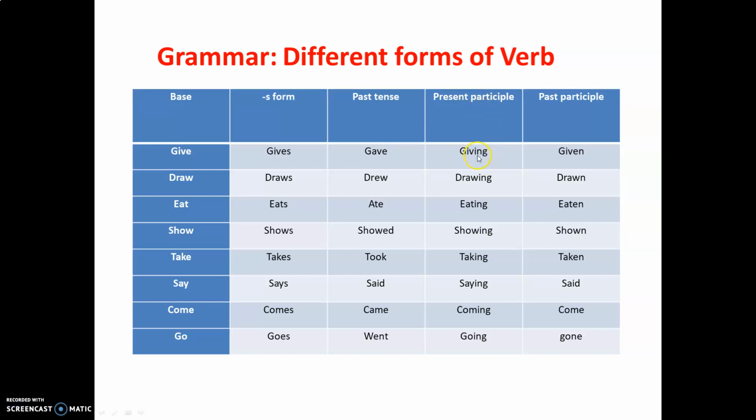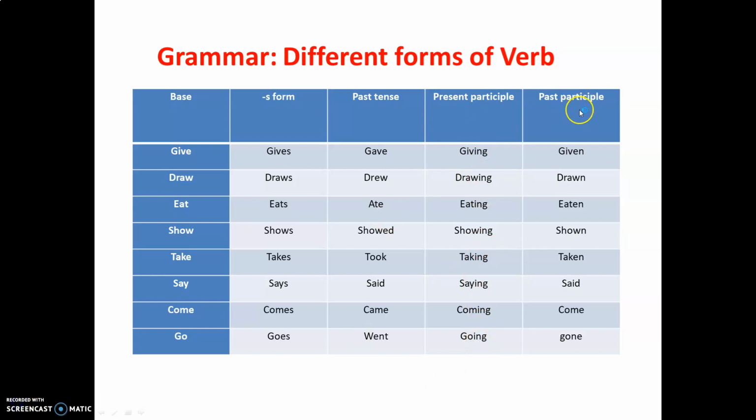So we move to the present participle. This is an easy one. You have to just use ing, and this is used, as I said, in continuous tenses, that can be present continuous tense, past continuous tense, or future continuous tense. They're also called progressive tense. It is a continuous act that is happening either in the present, past, or future. For example, I am taking a walk. She is showing me the way. We are coming home. They are going for a picnic. So all these ing forms are used in the present, past, and future continuous tense.